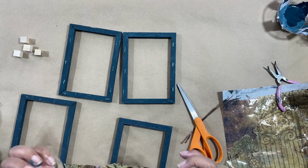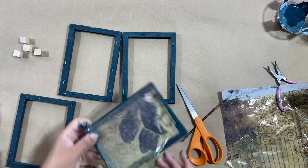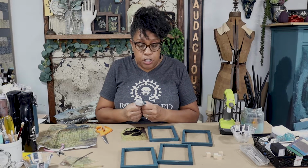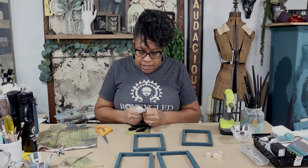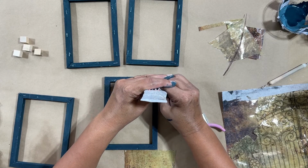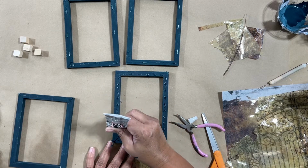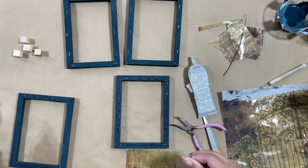I want to make sure my ravens make it onto my lantern. I'm going to use a little dab of my E6000, you guys, to adhere my paper onto my frame. So I'm just going to put the glue on the actual frame and then lay the paper over that. So you'll see I didn't use a ton of glue, just a little bit, just enough.